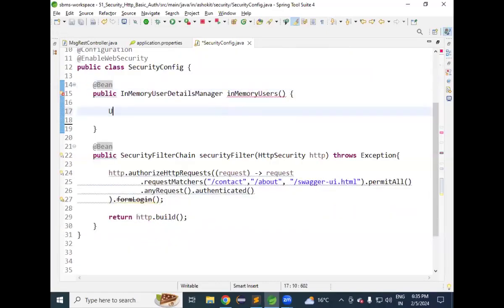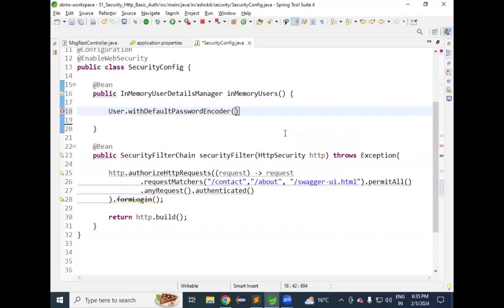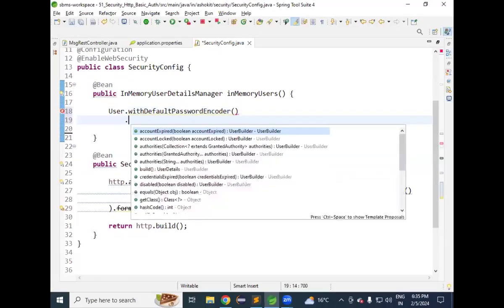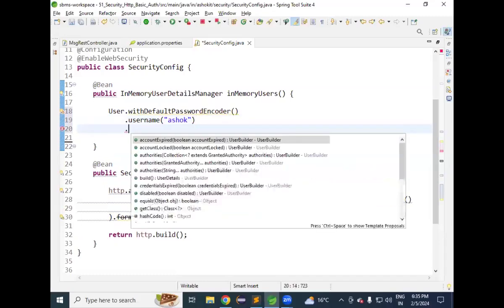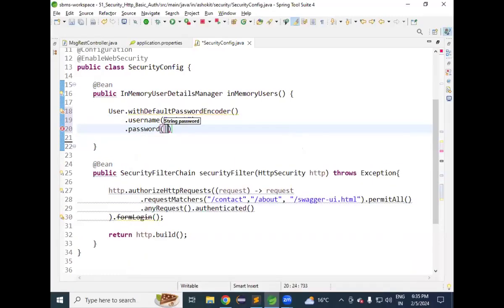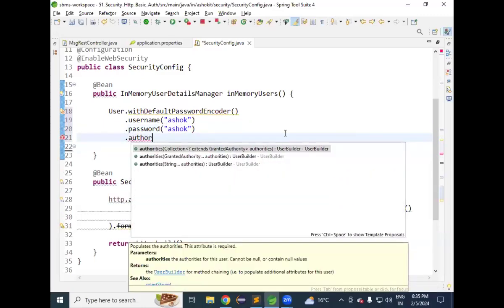Next one, User.withDefaultPasswordEncoder().username, some username, .password, some password, .authorities.